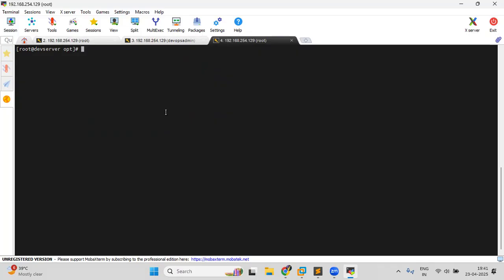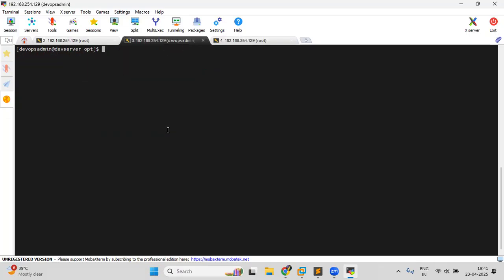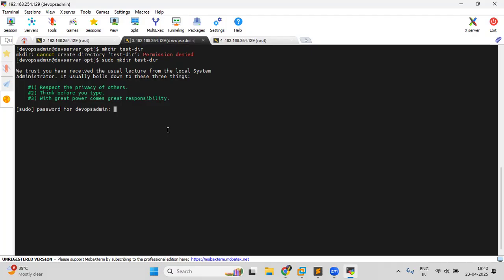For example, now we have given the password. We have assigned that. See, guys, here we don't have it. Now what we have to do? Apply sudo. Now it's asking for a password. It says DevOps admin is not in the sudoers file.